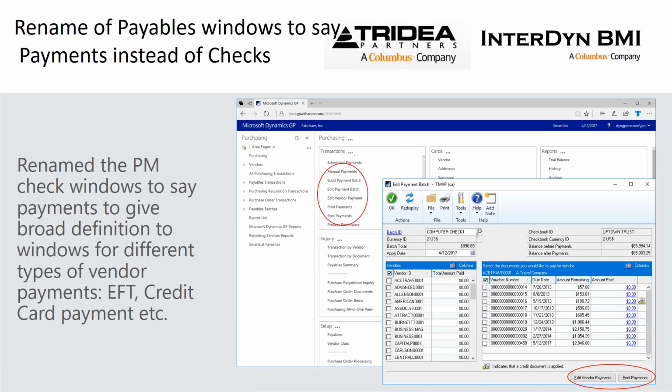This isn't a huge thing, but just to be a little more modern with the technology, in the payables area, places that it used to say check, they've renamed to payment. So knowing that not everybody writes checks today the way that we all did years ago, a lot of times it's just a payment. It could be electronic funds transfer, it could be a credit card, it could be you know, a bank wire or whatever it might be. It still could be a check, which is fine, but they've just kind of rebranded the word check into payment. And so not anything major as far as changing the way the system runs.